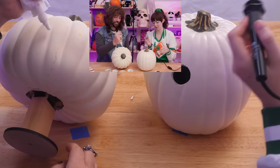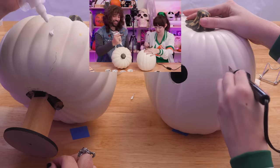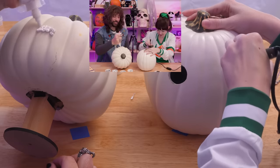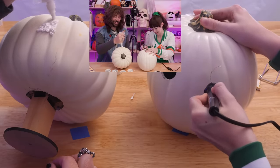What's wrong with one single hole? It kind of does. What does it look like? No, it just is weird because normally you have a whole face. It doesn't read as a face yet. Oh, so yours is just a pumpkin with a hole in it.